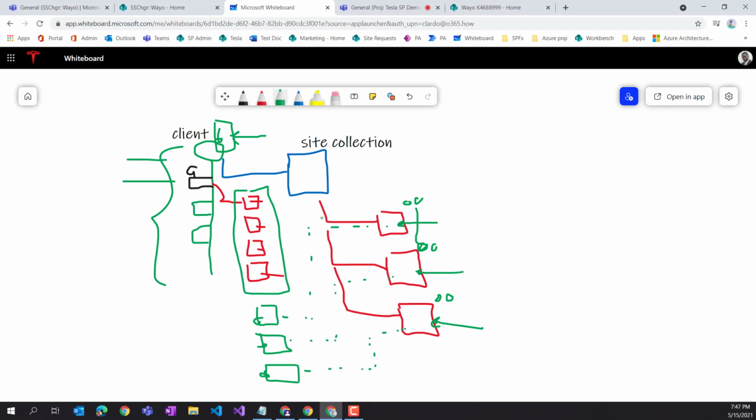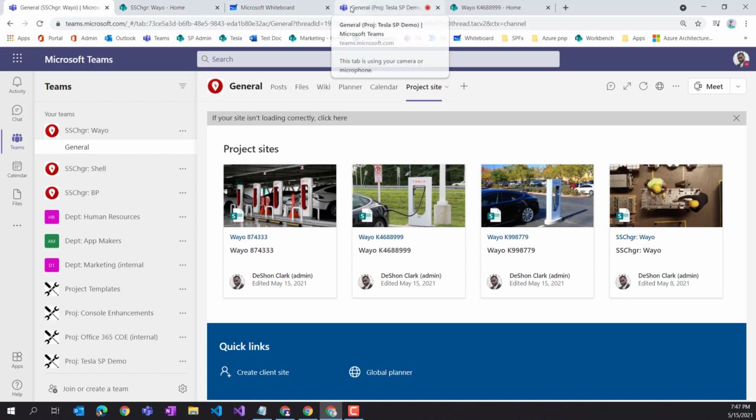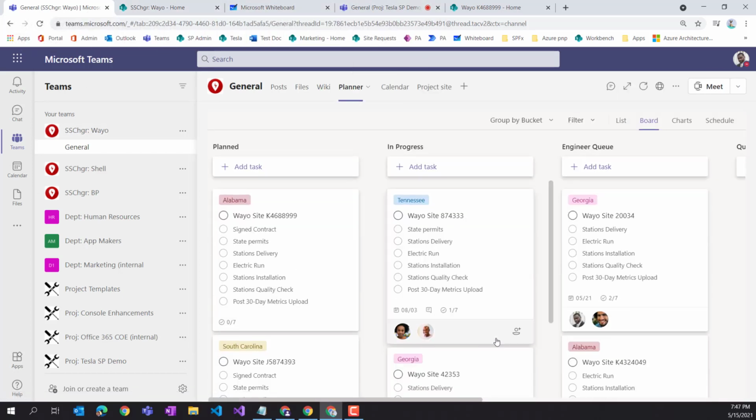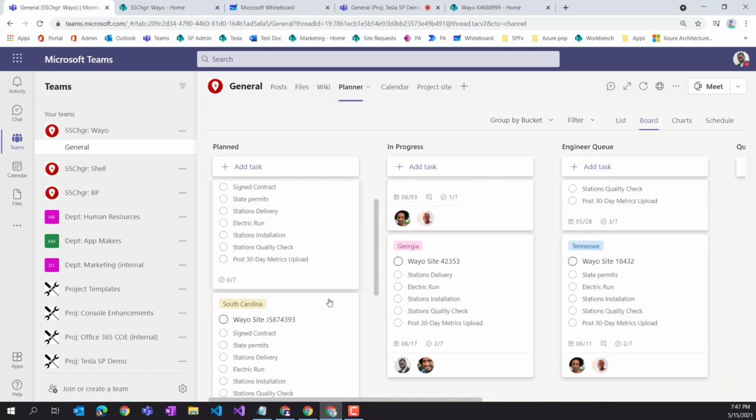It's easy for these 6 to look across the different locations for this particular client, regardless if it's assigned to them or not. They can get a clear picture on where their status is for those particular location projects, right? So everyone will have this view as you see here.